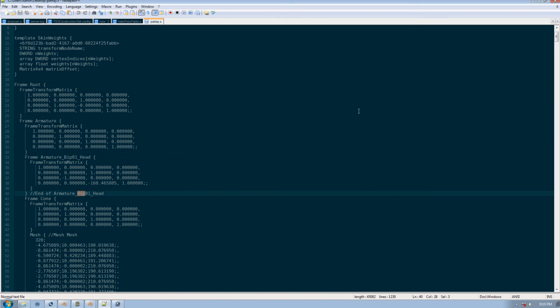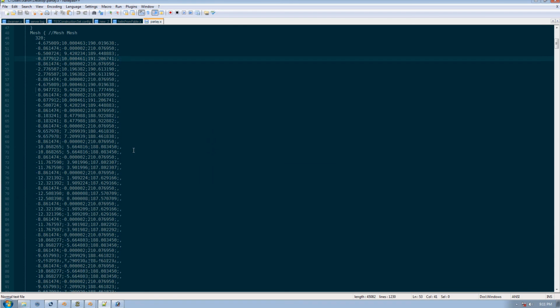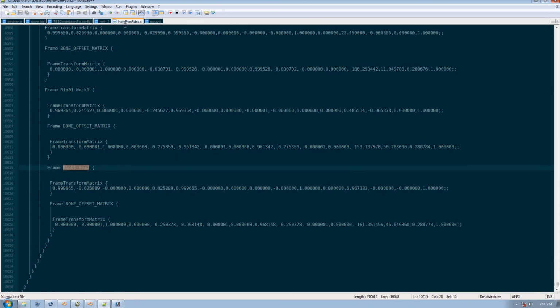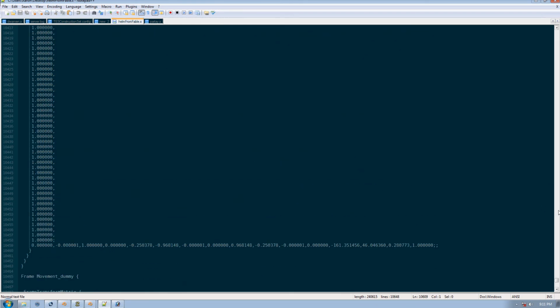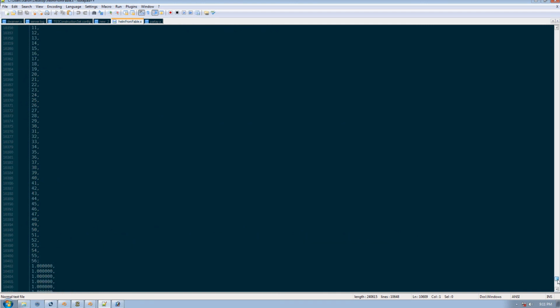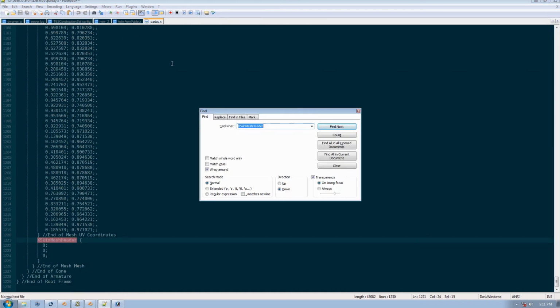Skin weights. Let me look at the helm for Fable. Where in here? Yeah, see, you would need to have this skin weights thing and an X skin mesh header. And I don't think that's present. Oh, you have the skin mesh header.